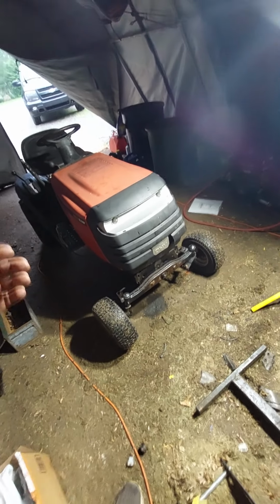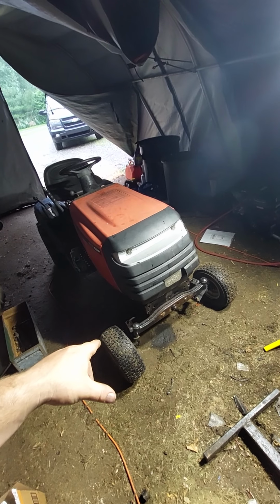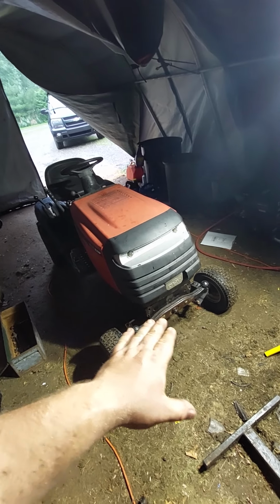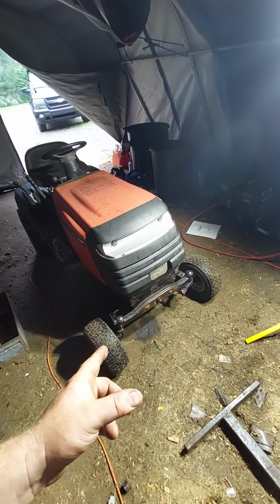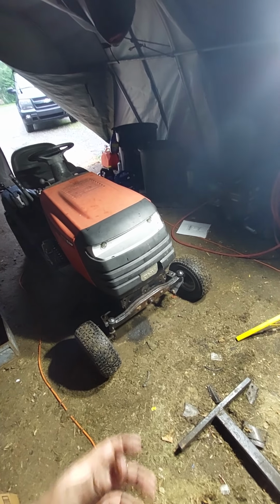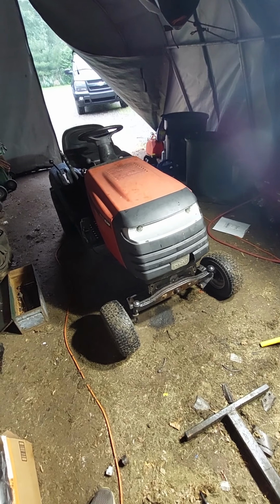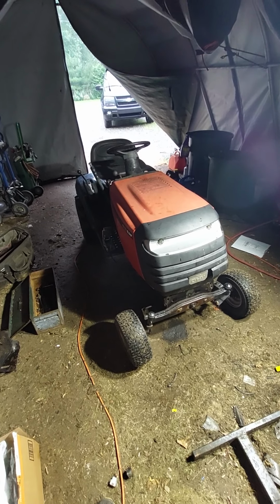Front end is pretty much basic, just pushed it forward. I used the enclosure for the front axle as a plate, and I welded it right to the front to clear the steering. So it dropped it down just a little bit, and then I just welded the bolts, 2 on the axle and 1 on the back side. That way you just take the nuts off and it comes right off. I did that because in the future I want to flip it, lower the front end. But for now, it's fine. I think it goes quite well.